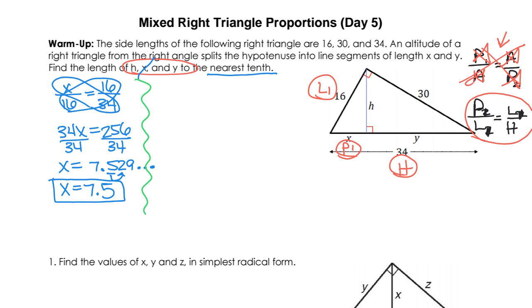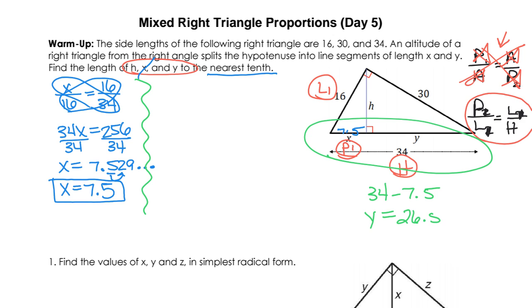Okay. And sometimes adding the information that you just found into your picture will also help you. In fact, right now, when I added that 7.5 in, I can do a little math here and do 34 minus 7.5, and I'll end up with y, and I won't have to do a proportion or anything. Okay? So if I do the subtraction, it comes out to 26.5. And now I can go ahead and put that in my picture. Okay. And you might now see another shortcut. So we could now do PIGS are awesome pets and solve for the altitude and go back to that.